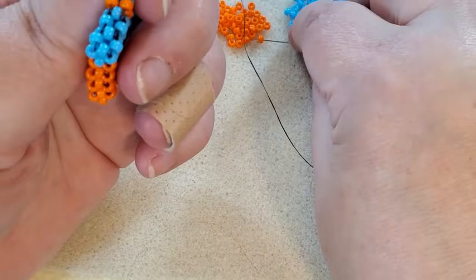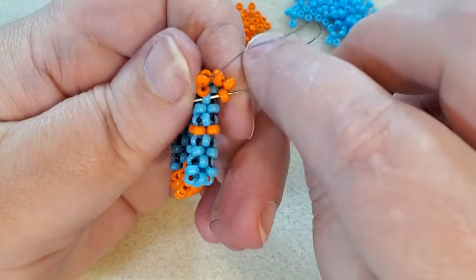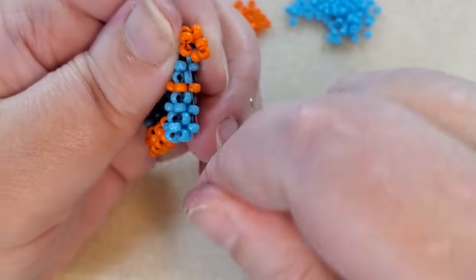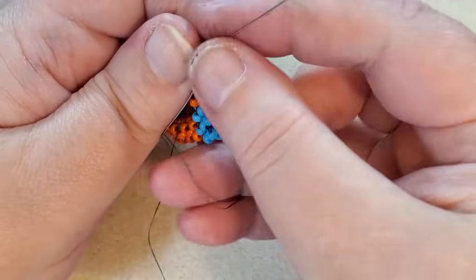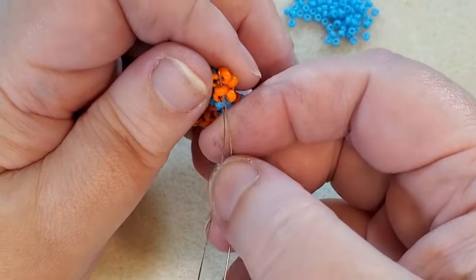Pick up another orange bead, go into this bead, back into my base bead. And then I'm going to go back up this orange bead so that I can sew all 4 of these beads up here together.